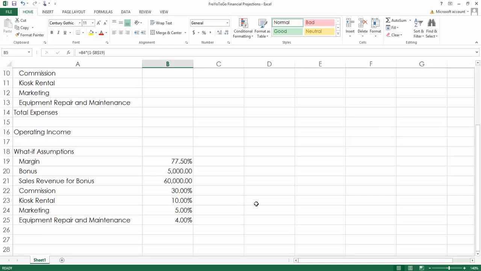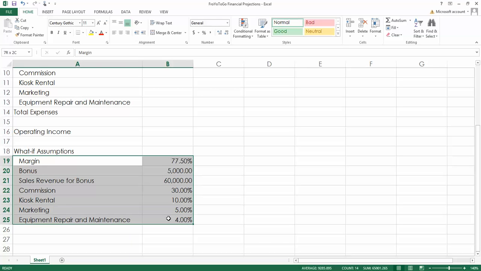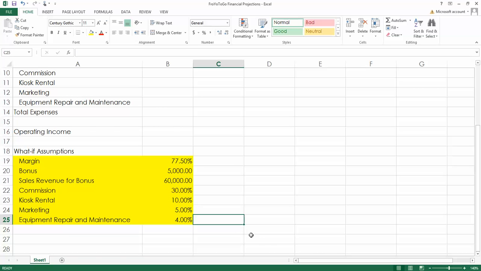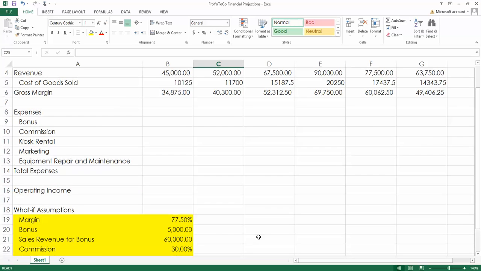While I'm talking about the what if assumptions area, in most cases, when you have an area like this that you're using for calculations in your spreadsheet, you want to set that off with some kind of color. Your book will demonstrate that, and we will look for that when we're grading your papers, so that your what if assumptions really stand out from the other numbers. That way it's easy to see that it's just basic information that you're using to make calculations. These aren't real numbers from sales or revenue or anything like that, okay?